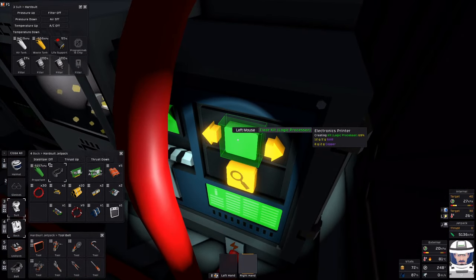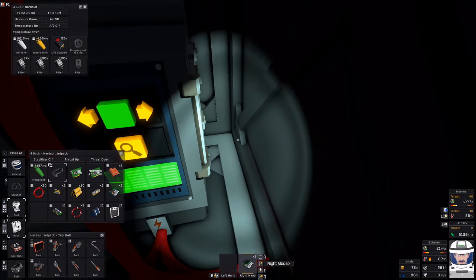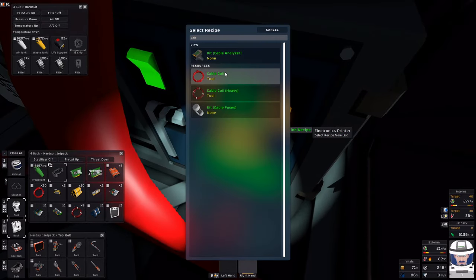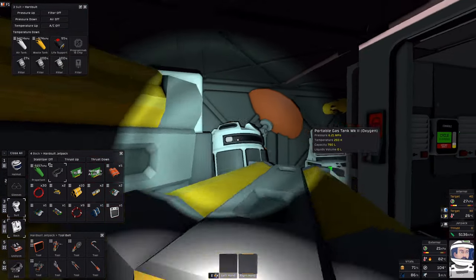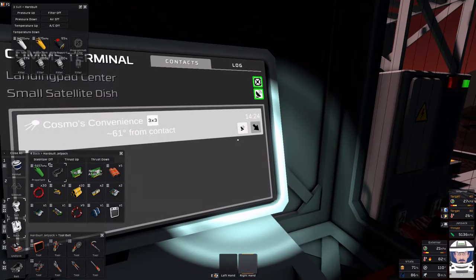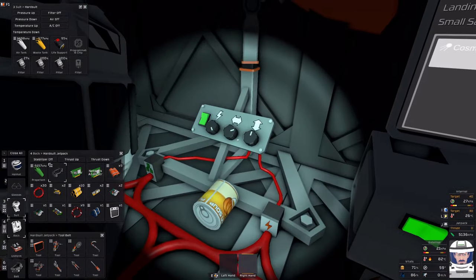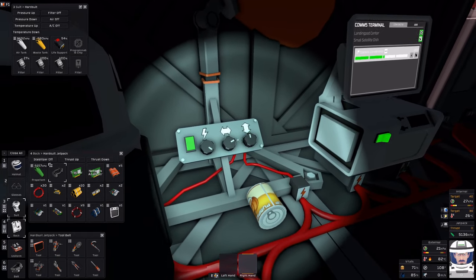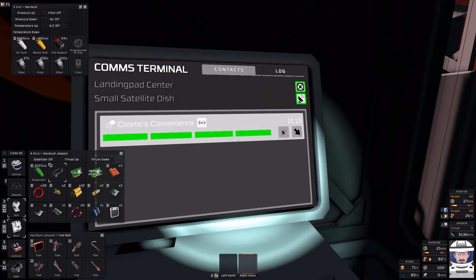One of the things I'm actually missing is I need a labeler. The labeler, which I could have bought, but I did not. So now I'm kind of wondering what this guy has. Is that better? That looked better.